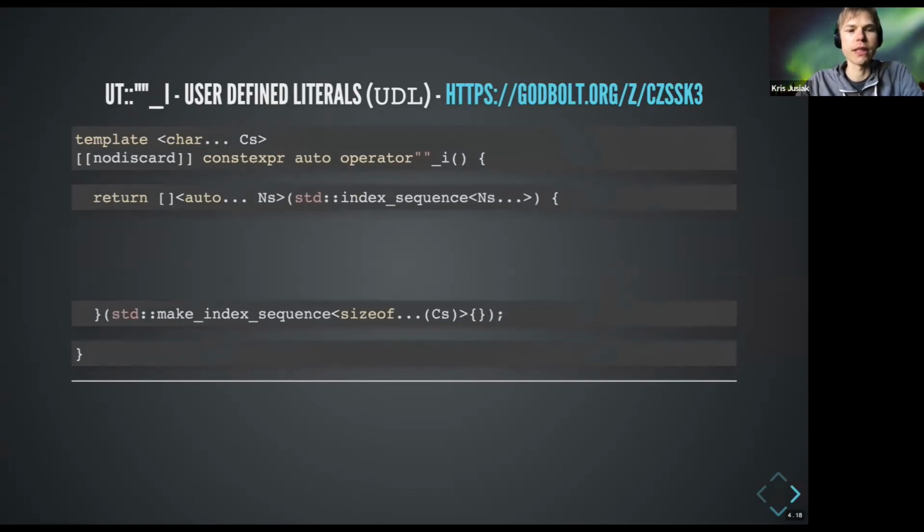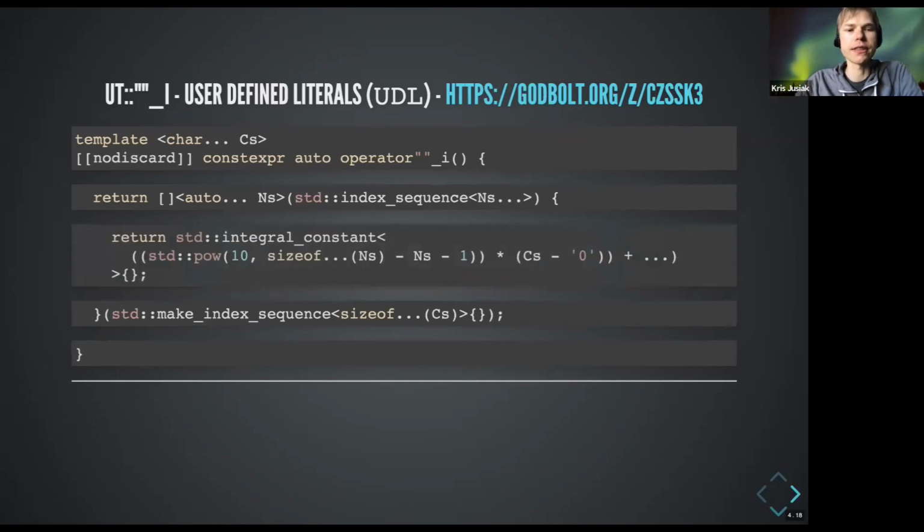So we can do that with this handy trick with the lambda, which is invocable on its own immediately. And you can see this make_index_sequence will produce a call for the lambda, and a C++20 feature for passing the auto... allows us to do that easily with the index sequence.